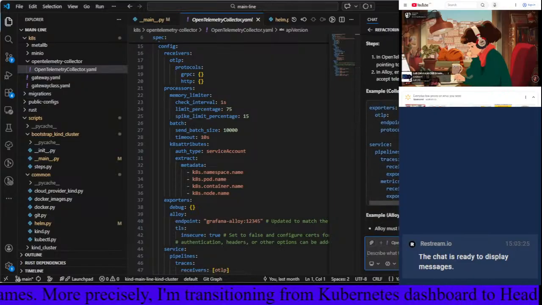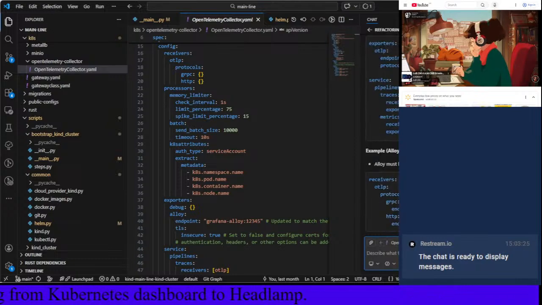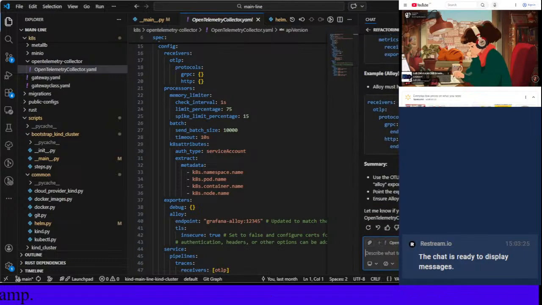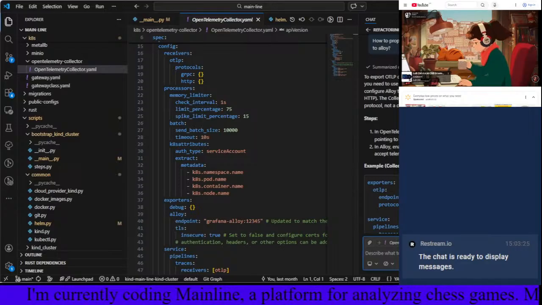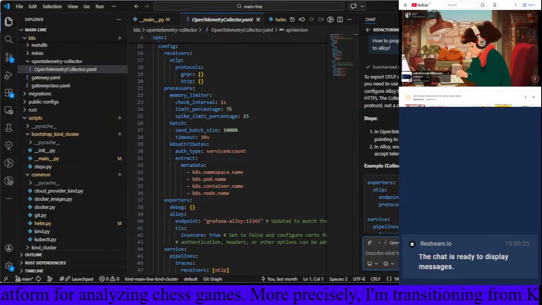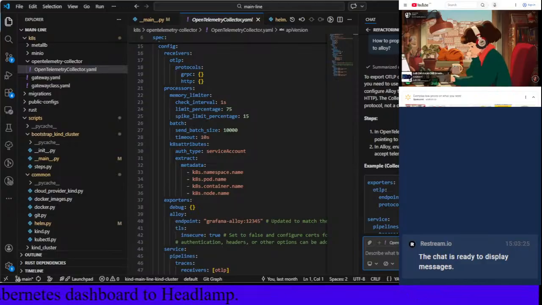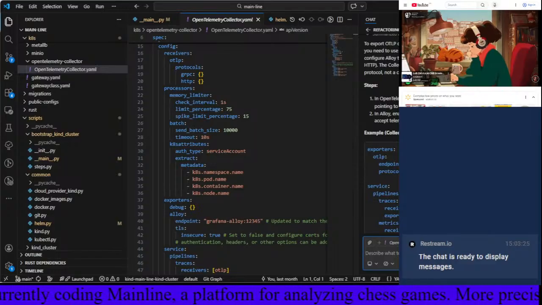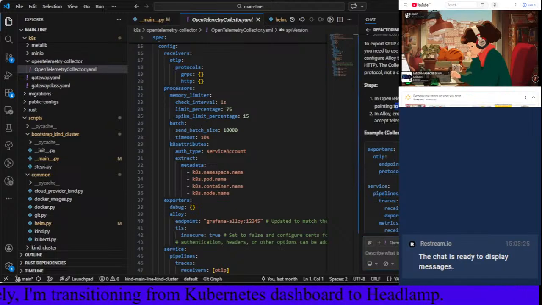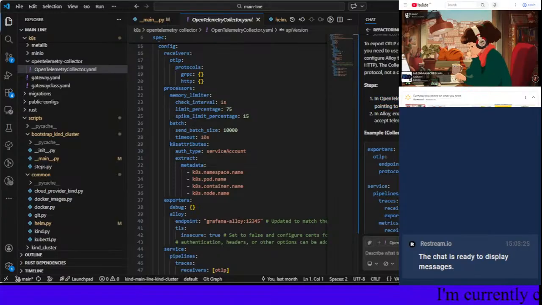To export OTLP data from the OpenTelemetry Collector to Alloy, you need to use the OTLP exporter in the collector and configure Alloy to receive OTLP data, usually via gRPC or HTTP. The collector sends data to Alloy using the OTLP protocol, not a custom Alloy exporter. In the OpenTelemetry Collector, configure an OTLP exporter pointing to Alloy's OTLP endpoint, host and ports.